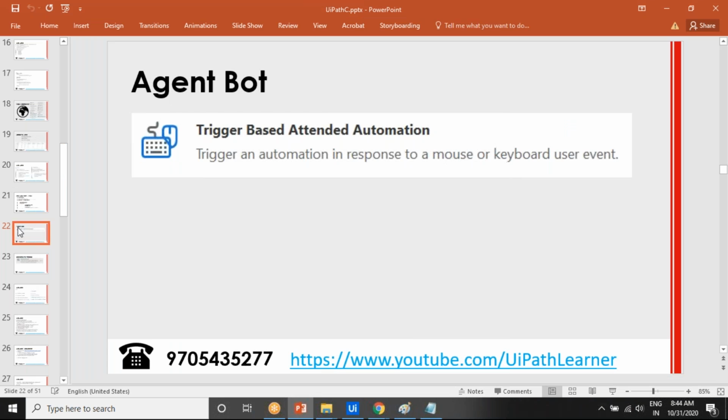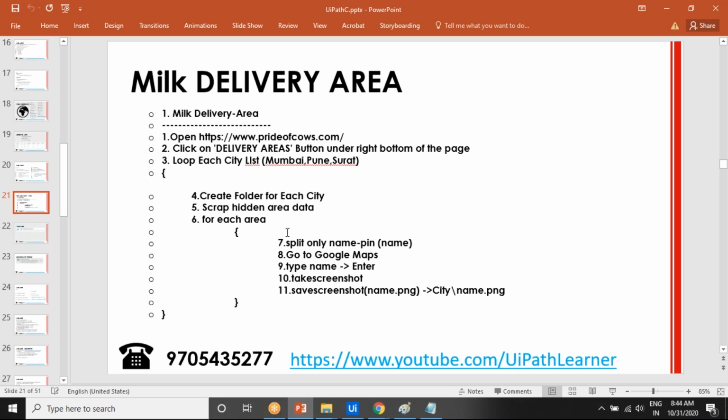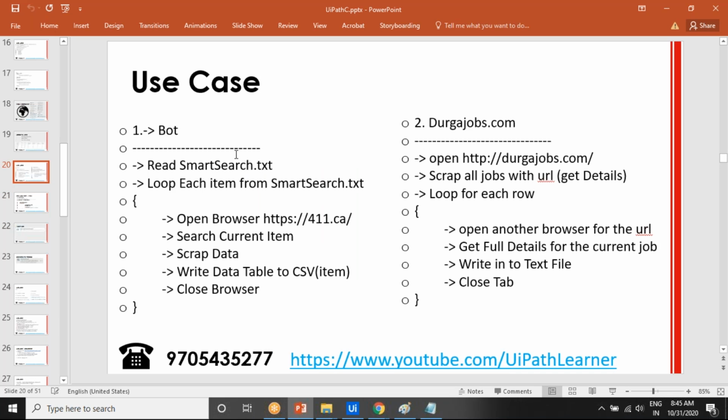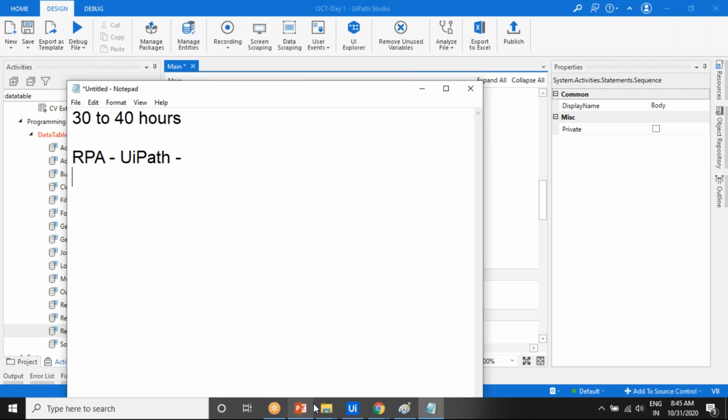Simple things can also be taken as projects. While we discuss a topic, I will explain the use cases of that topic and the key questions on it.